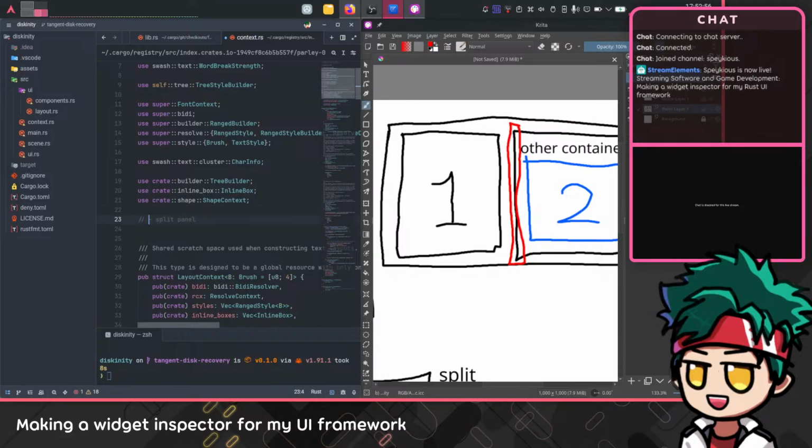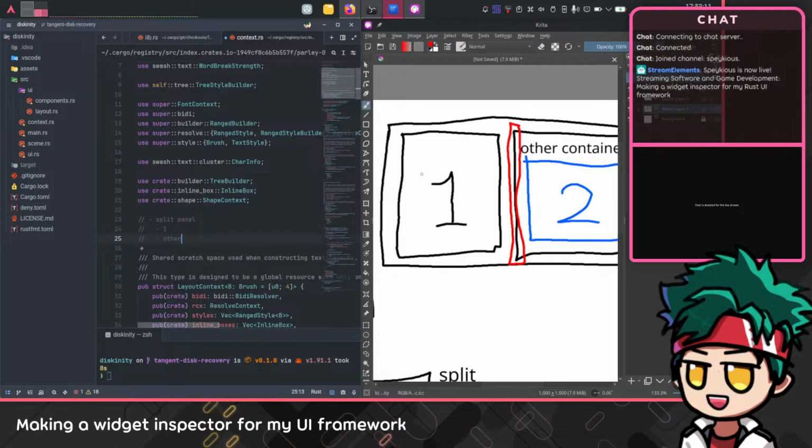Why is it not in the comment anymore? Then this split panel contains 1, which is the first part, right? Then it contains another container, and that other container contains the second part, and then it contains the sidebar.